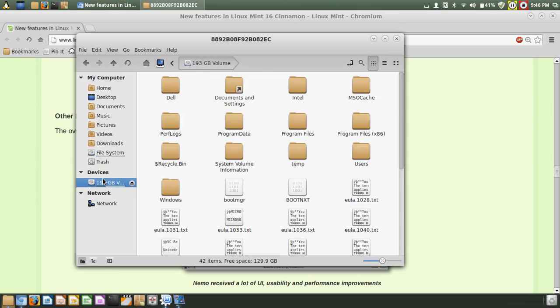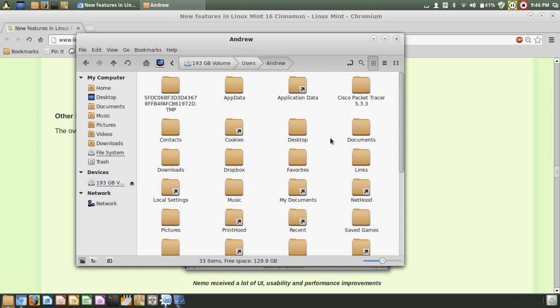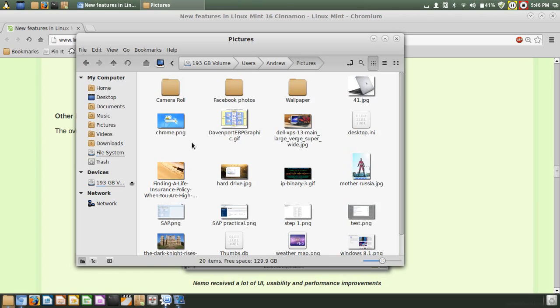This is Windows 8.1 here, which I have installed as dual boot on my Dell XPS 13. So you can go in there and use Andrew, which is me, Andrew. For example, here's pictures.